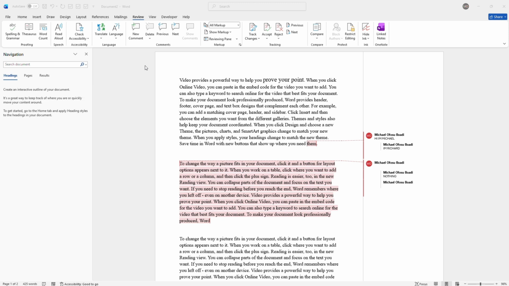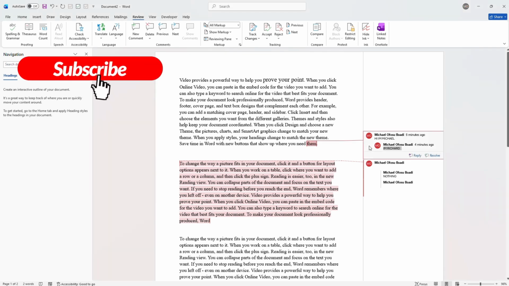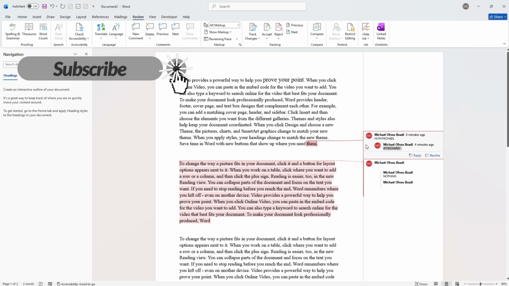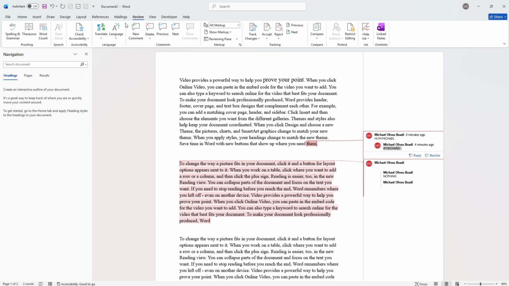So you can see on your screen, I have two different comments here. I'm going to delete them. To do it is very, very simple. What you do is you tap on the comment you are trying to delete. So I have this here, right? I tap on it for it to be selected. You can move to the tabs here and you can see delete here. Tap on the delete here and you can delete it from the side. Tap on delete, it's going to delete.